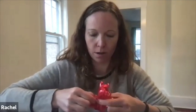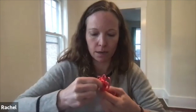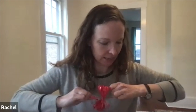Okay, all right, here we go. So I tied a knot here. I'm going to tie it again. You want to tie it as tight as you possibly can. You might even need some help, like someone to hold the, ooh, that's pretty tight. And you can kind of flip it over and tie it again and flip it over and tie it again. So it's really, really tight. Oh, he's loving this. He's staring at me already, intently staring at me.